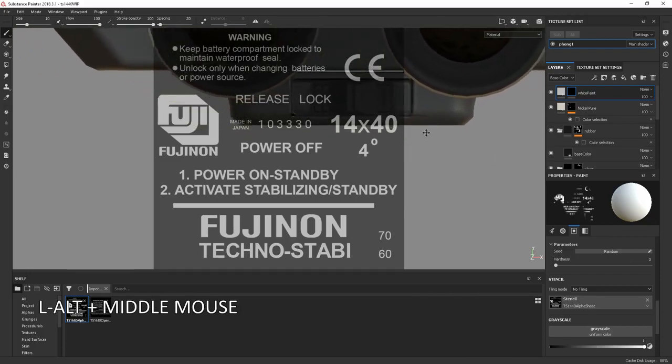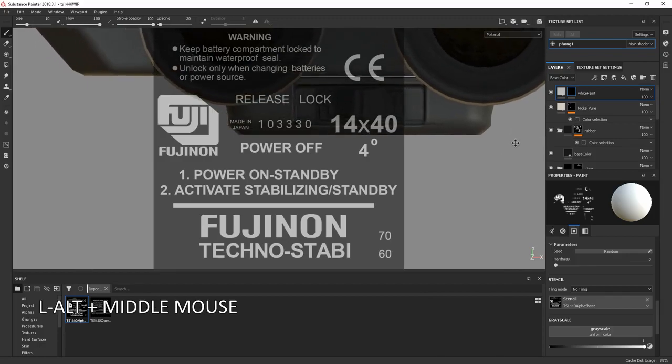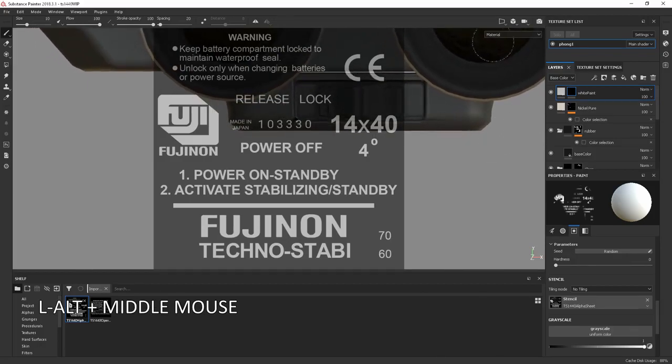I have a new fill layer with a black mask here called White Paint, and all I have to do is take this stencil, just like the one we used before for the grips, and line it up in our viewport so we can paint on top of the objects that we're looking for, making sure I'm set to orthographic view.